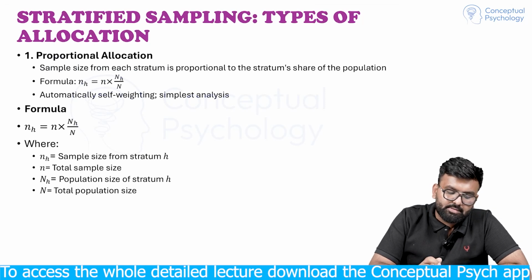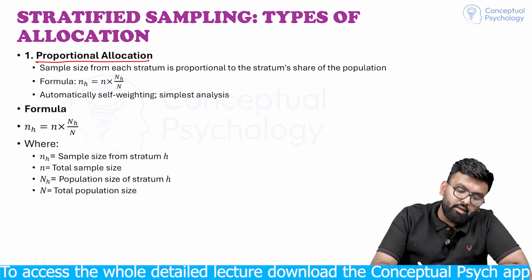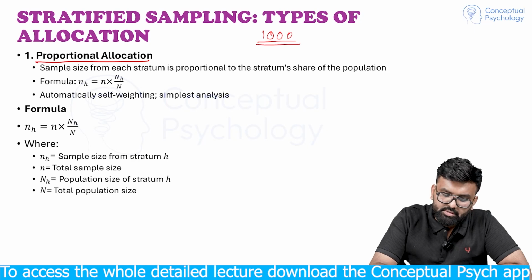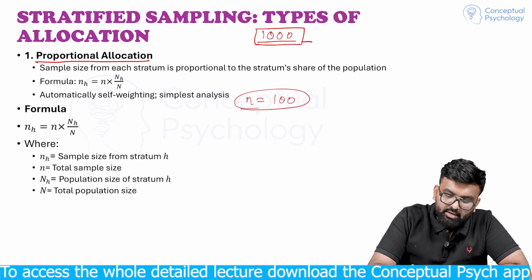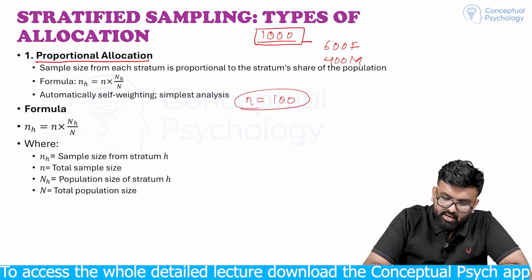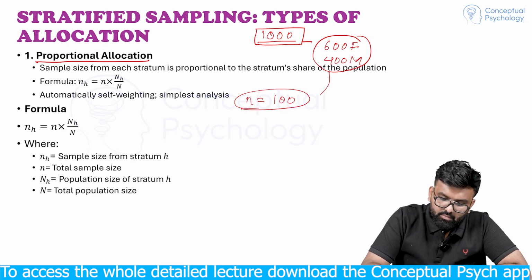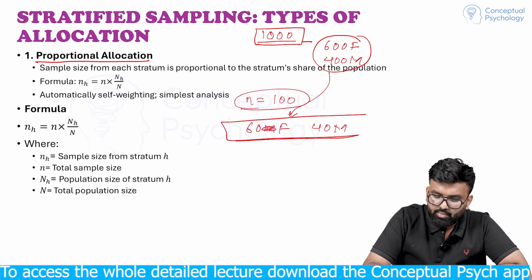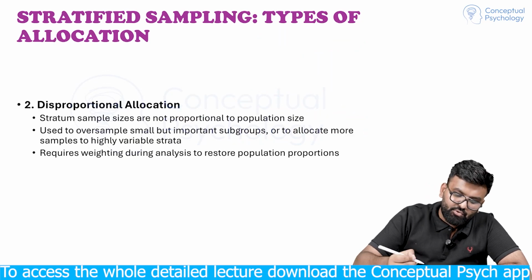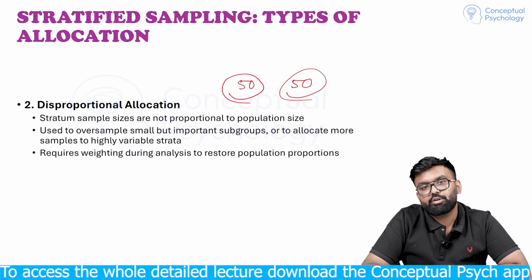Then we studied about the two types of stratified sampling. One is proportional allocation or proportionate stratified sampling. For example, we have 1,000 university students in a university, and we want to draw a sample of 100. And out of these, there are 600 females and 400 males. So in proportionate, we will understand the proportion they are contributing in the population, and उसी के हिसाब से we draw the sample. So इसको हम कह सकते हैं कि 60 फीमेल्स हम लेंगे and 40 मेल्स लेंगे to make it proportionate to the population. And disproportionate, we'll simply do 50 males and 50 females. That is disproportionate allocation or disproportionate stratified sampling.